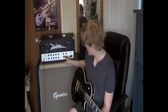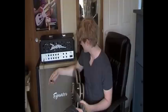But with this, it's got the presence and depth knobs on the master section, which affect the amp globally on both channels, and what I've got it set at the moment is both at 10 or 11 o'clock. It sounds really nice with both guitars that I've put through it. Sounds great with my Tele as well, so it's a very versatile amplifier.